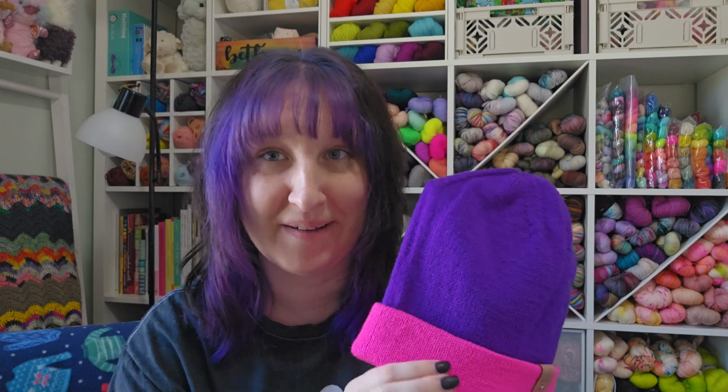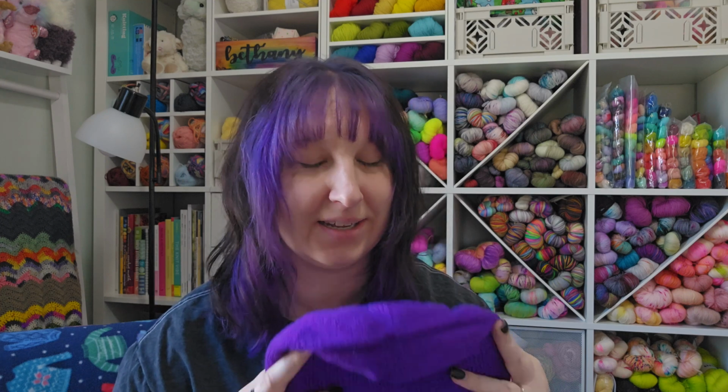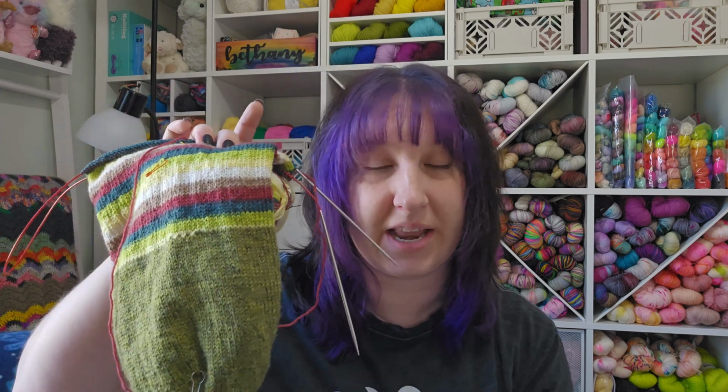This last one is not for Rainbow. This is for me. I have a matching one that is pink and yellow, and I wanted a purple, obviously, to go with my hair. So it is pink on one side and purple on the other. I've already been wearing it. I love it. But now that it's spring, I think it's ready. Not quite ready to retire because it's still a little chilly outside. But anyway, this one is for me. So that makes five hats for Knit the Rainbow, one for me and another in progress for the month of March.